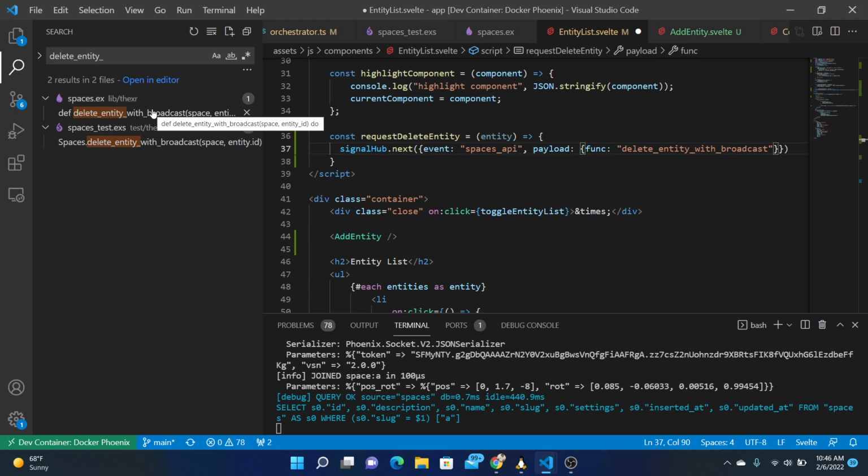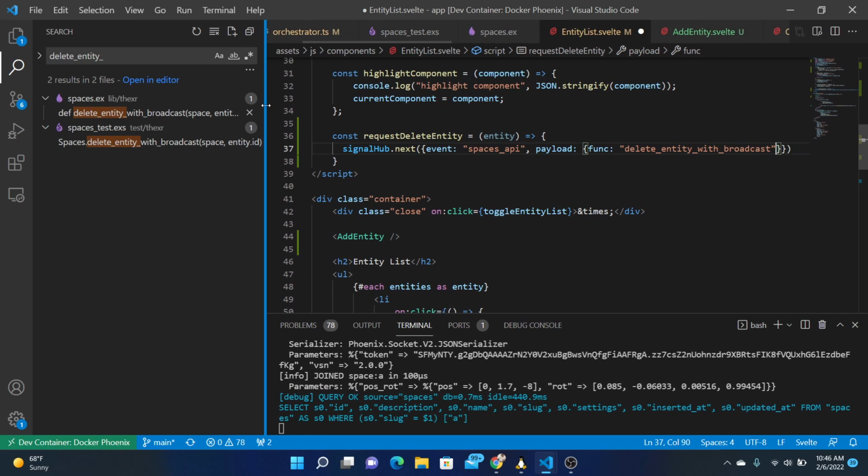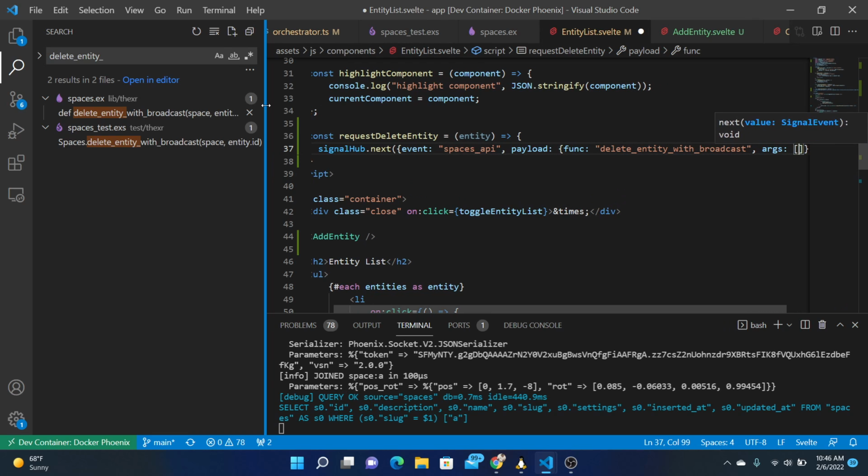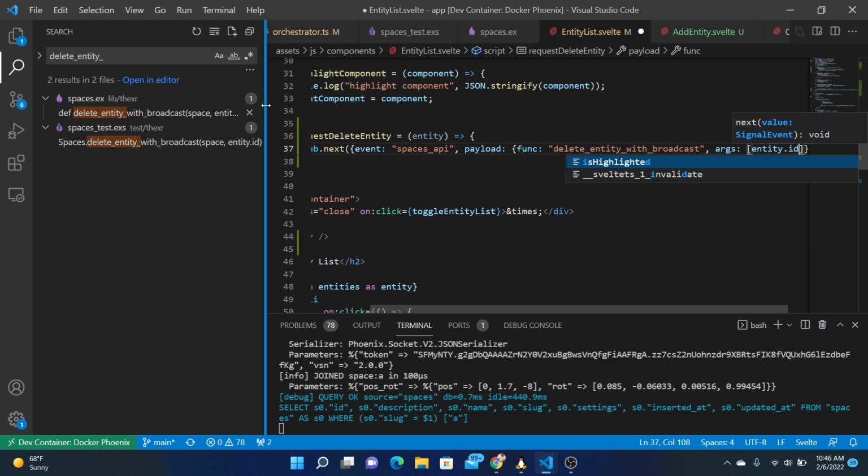And it takes the entity ID, I believe. Args is the entity ID.